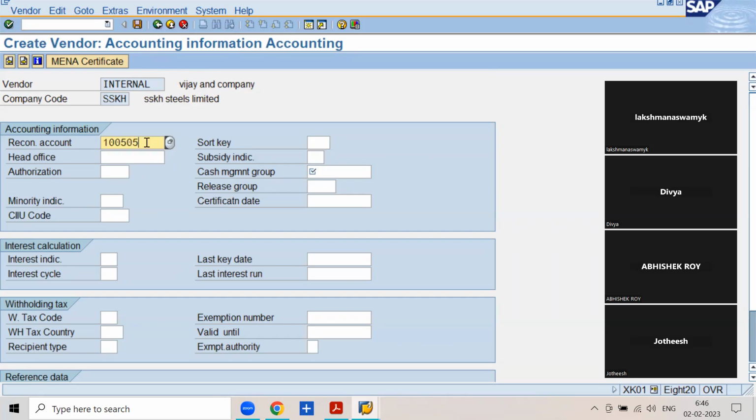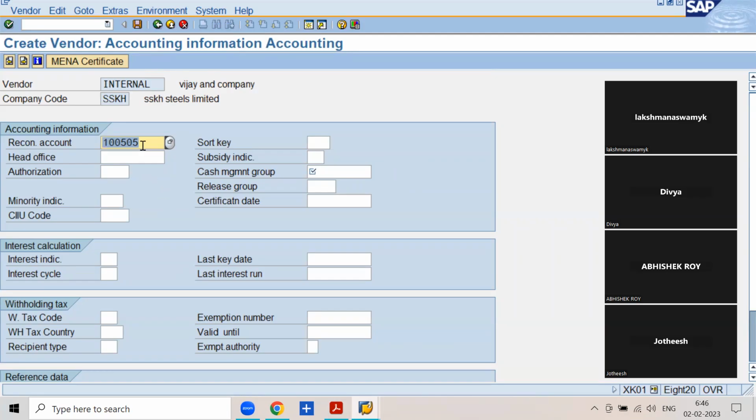Reconciliation account is 1,05,505. So from now onwards, when you post any transaction in the Vijay and Company vendor account, this account is automatically updated.